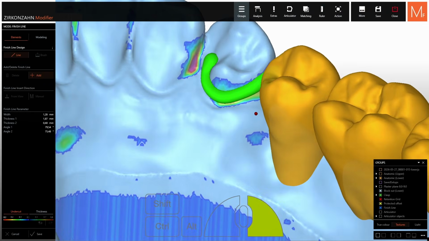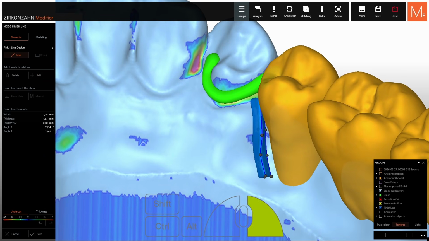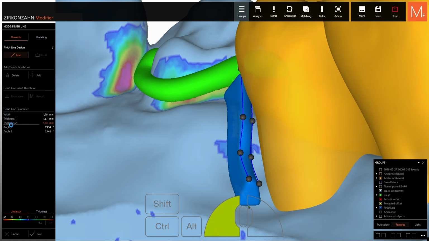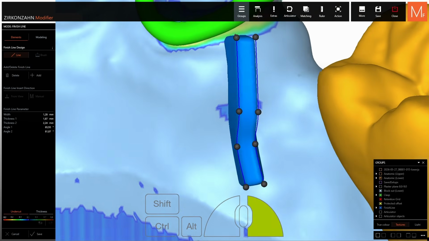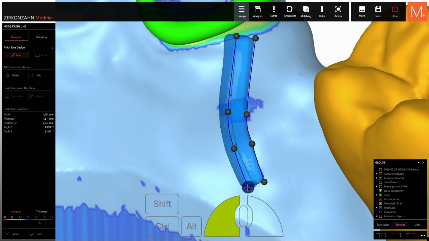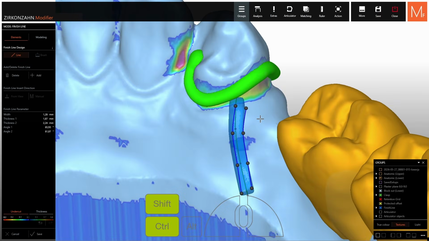In this area, we are going to create a STEGO, so we will approach it a bit differently. Once again, we change the thickness, and then we make sure we incline it in the opposite direction so we can later insert the denture segment from below. So we move the points in position, make sure we also have a small contact to the clasp, and click on Save.